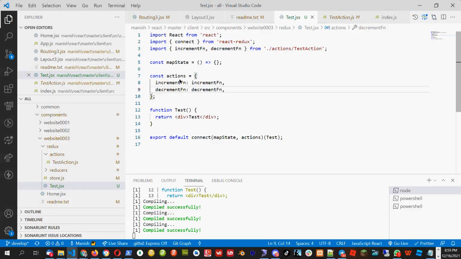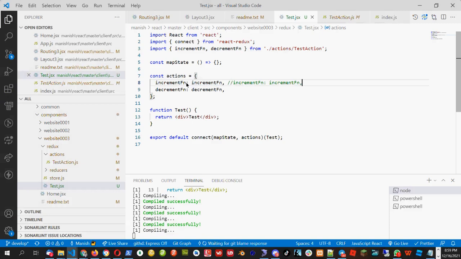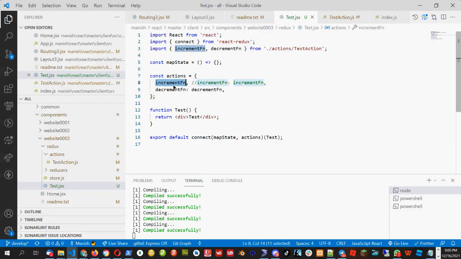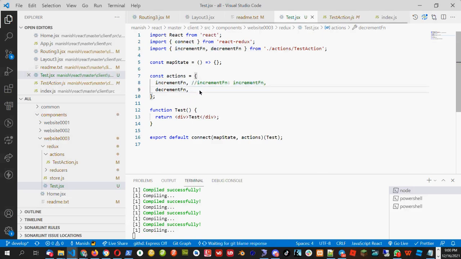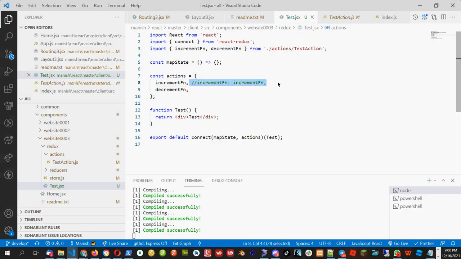And since both are the same name, I can skip this part. I can delete this part. So internally it will be like this, but visibly I will delete this, because in ES6, if both key and value are same, we can write only one and it will be assumed that it is both. For decrement also, I will delete this part. Okay, this is for explanation.